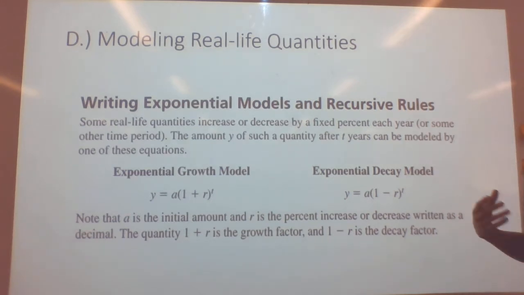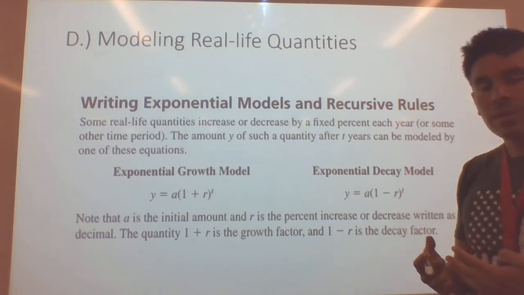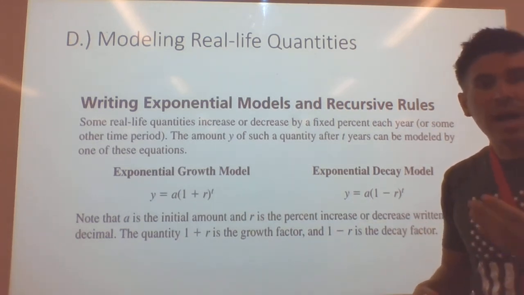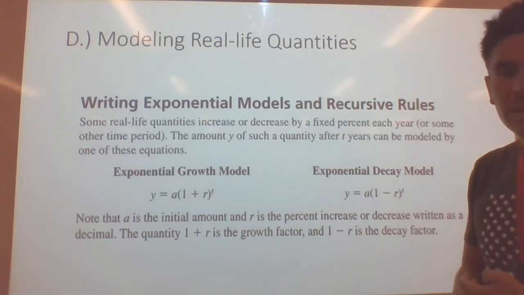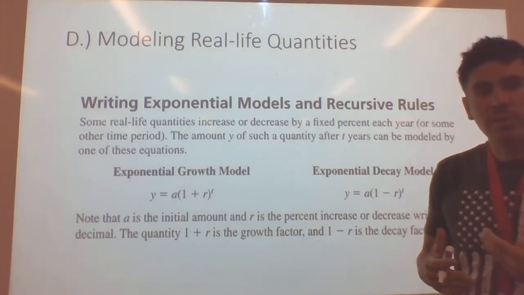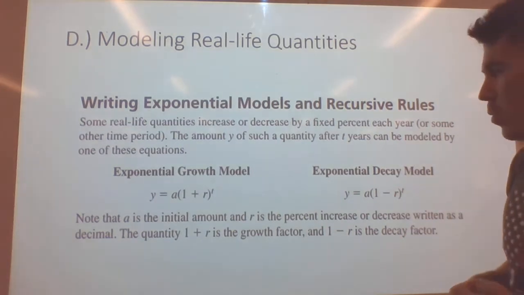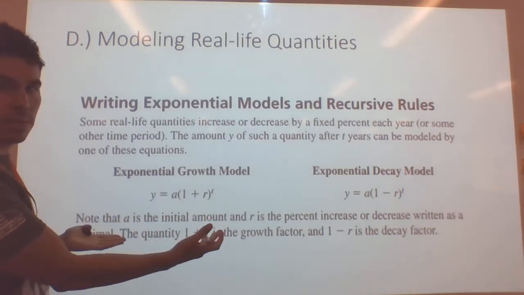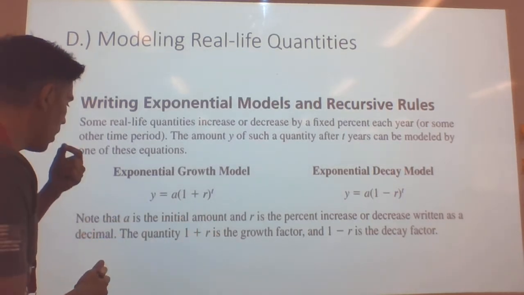So y determines how much growth we have in an investment, and y can also tell us how much decay we had in an investment, like in a house, a car. Depends on what kind of car you buy. The value can go up, the value can go down. If you buy a house, the value can go up, can go down. And so we're going to talk about how we can calculate that using real data and using these equations.